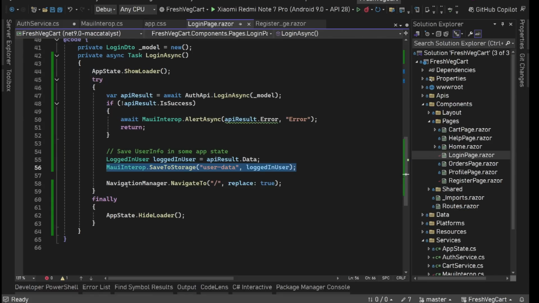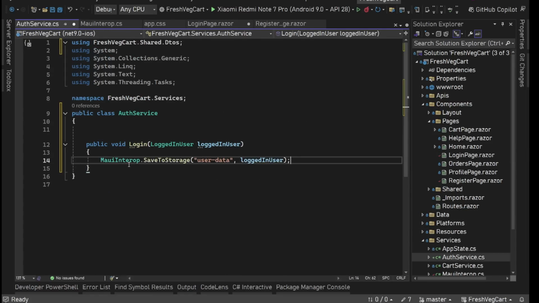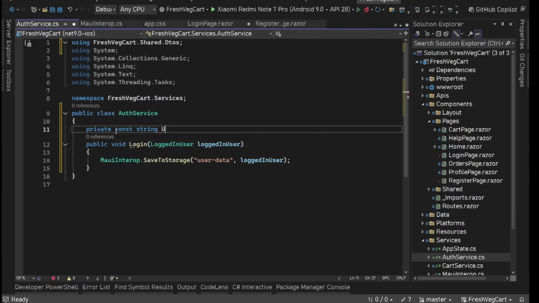And this MauiInterop.SaveToStorage we are going to have here. Inside this we can simply have a private const string UserDataKey, and we can use this user data key here.